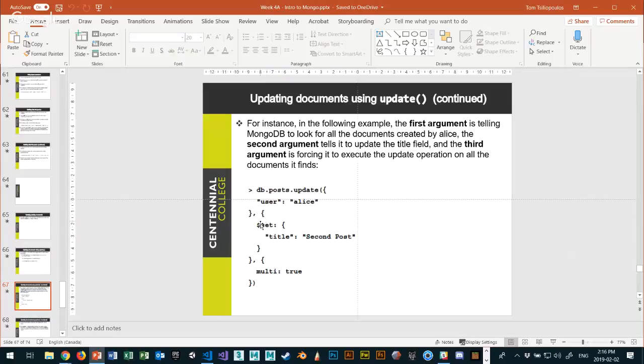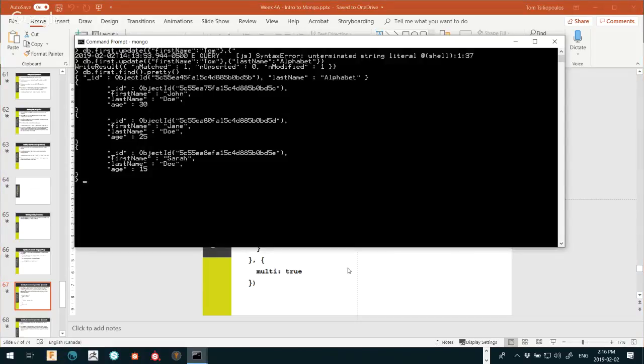So here's what I can do. Instead of modifying the entire document, I can only set the values that I want for that particular thing and not touch the other ones. Okay, so if I go back, let's fix the first one. I want to update this one where it says first name Tom. There is no first name Tom anymore. It's only last name Alphabet. The first name Tom is gone. Last name is Alphabet.